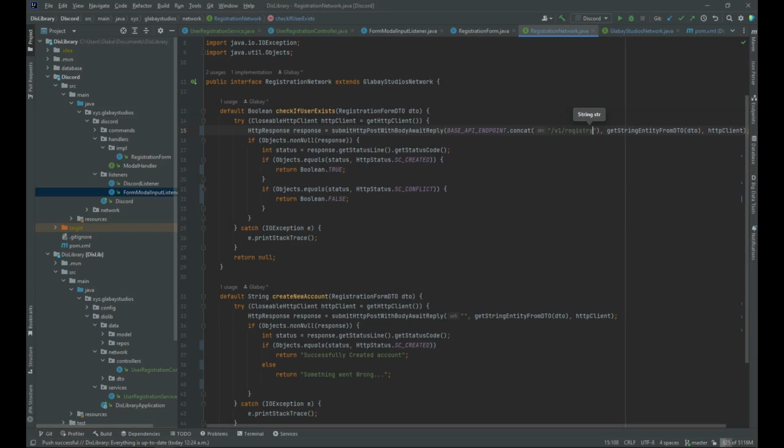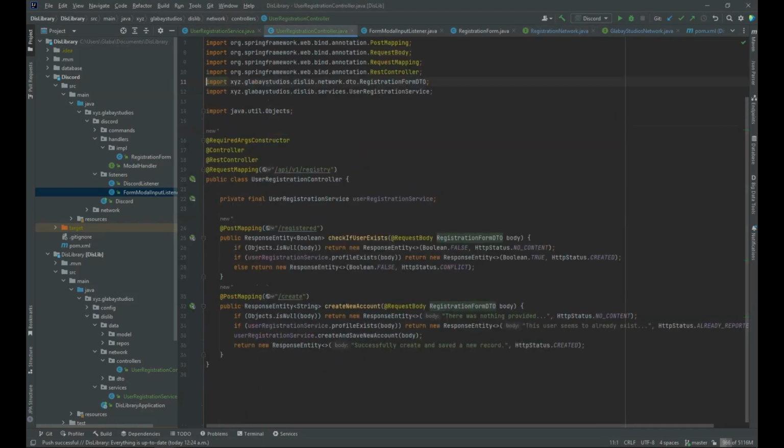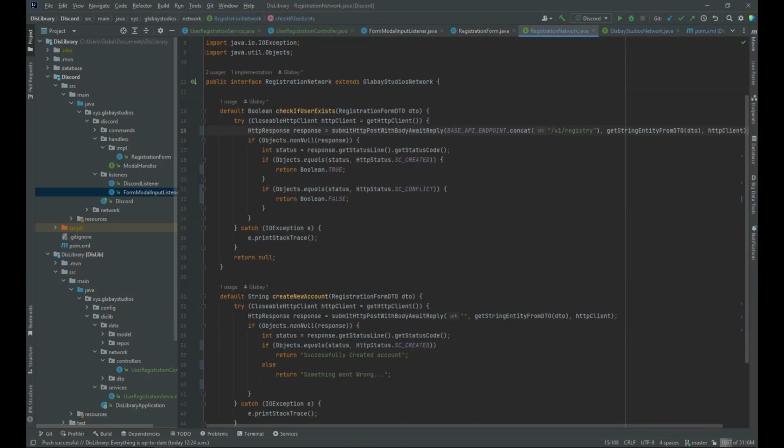And this one here was to check to see if the user existed. So in our controller, this was to check if they were registered. So /register, and then we are tacking on the body to that request.